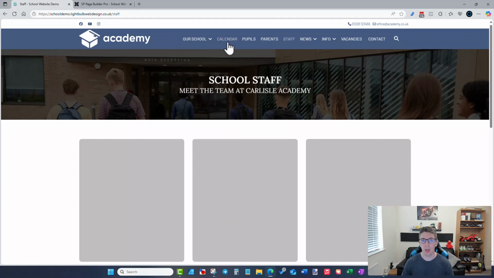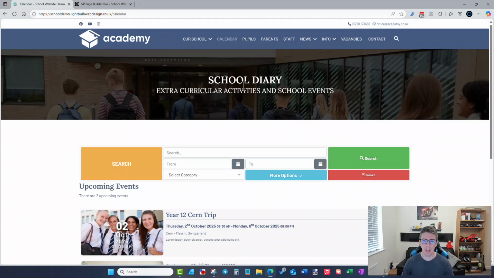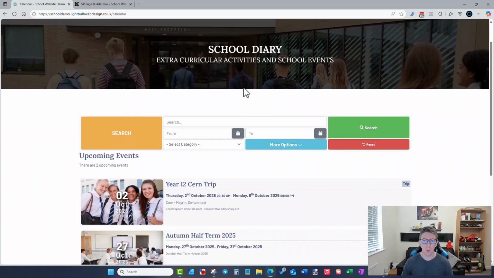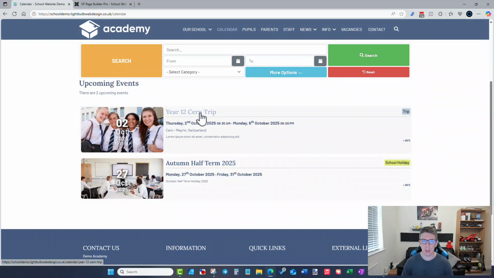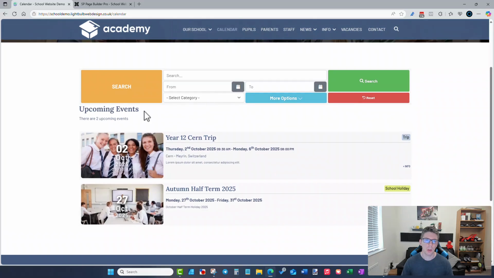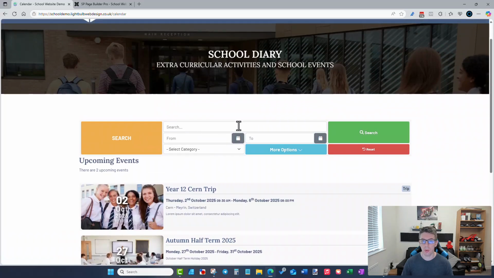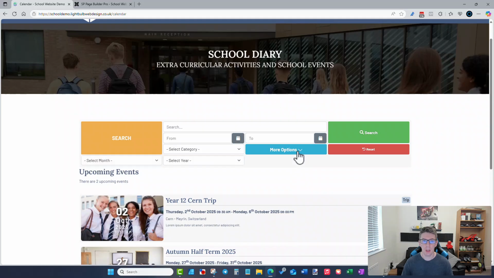Next one, which again is a really popular thing for schools to need, is a comprehensive calendar. It needs to be more than just an embedded Google calendar or something to that effect. We need to be able to add quite rich information to these so that your parents and perhaps staff can access this and look through. So by default, we can allow for searching, we can limit the dates, we can allow the month, the year, that type of thing to search for, and we can set up as many categories for calendar entries as you wish. After school club, parents' evenings as an example, holiday, trips, whatever that might be.